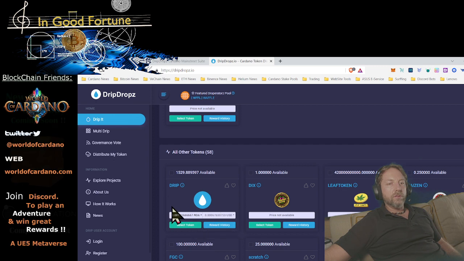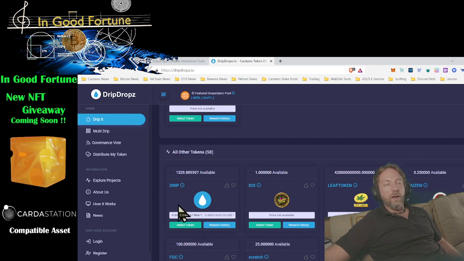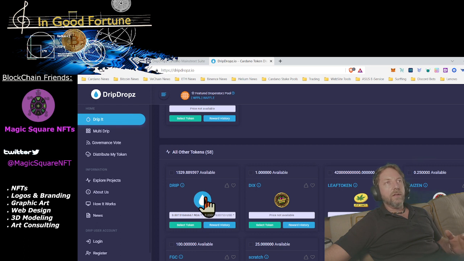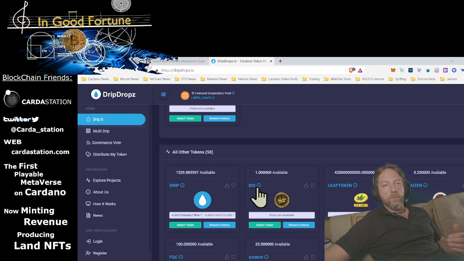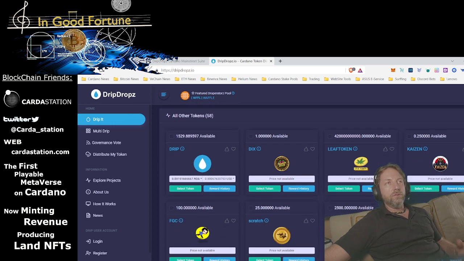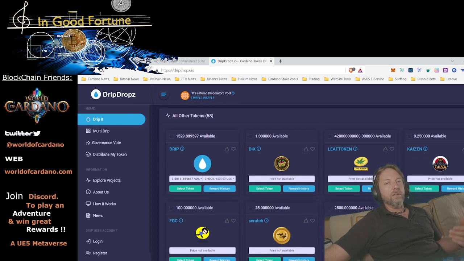This is their governance token, and when I first started dripping, I mainly wanted to get on here and grab their governance token. So that was my main interest, and I weighed out the cost. Now I haven't checked it for a while, but I weighed out the cost of actually dripping these tokens, coming on and claiming these tokens, and the gas fee you pay would be about the same amount that you'd pay to just simply buy some drip tokens. Now it may have changed, this was a while ago, but a while back that's what it was. You have to pay the gas fee. So what you do is you send 5 ADA, and then they'll send you like 4.8 or 4.6 ADA back, is what happens.